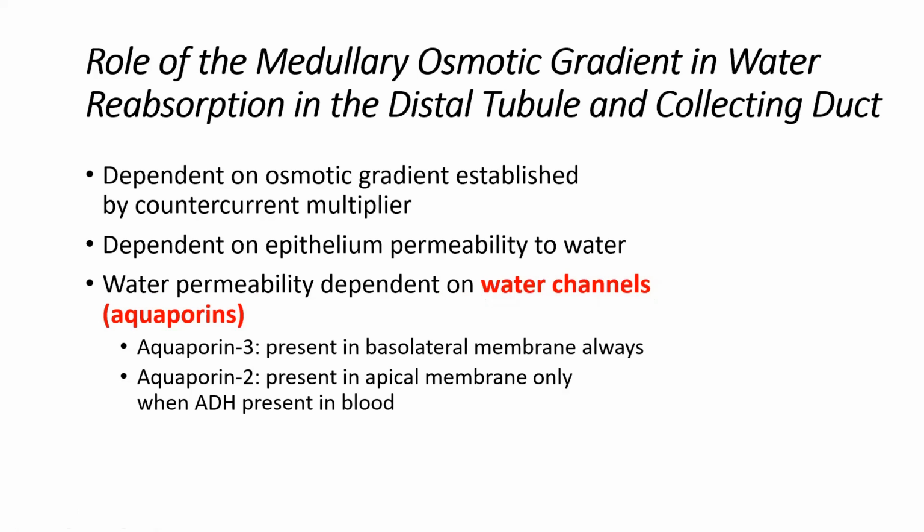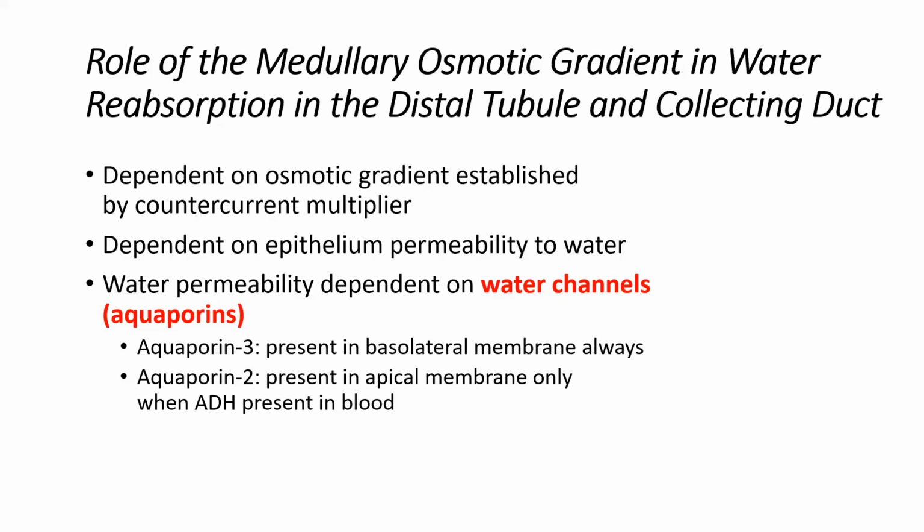So the osmotic gradient that we establish is really going to determine the amount of water that is reabsorbed in the distal tubule and the collecting duct. Depending on what the osmolarity of that filtrate looks like when we get to the final part of that loop, that will determine how much we have reabsorption thereafter, right? It's also going to be dependent upon the permeability of water, and the permeability of water in the distal tubule is regulated in that we can insert more of these water channels.